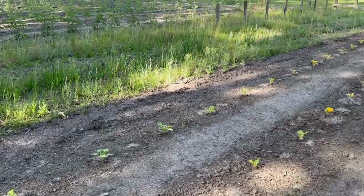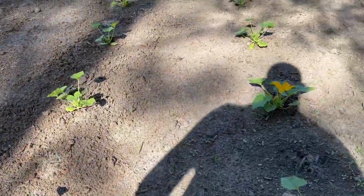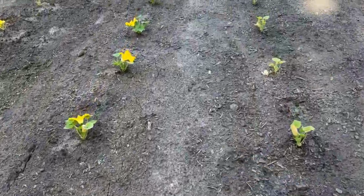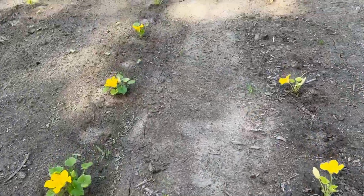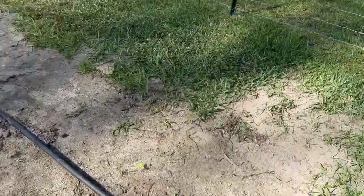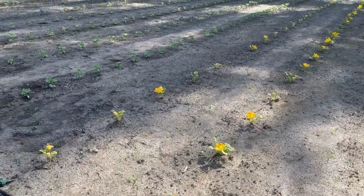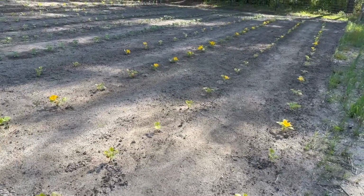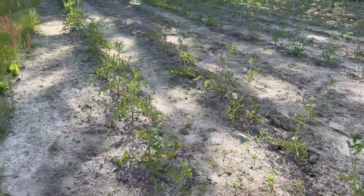And so those 2 rows there are your regular standard straight squash. These 2 rows here are zucchini. And I've already started a complete another round of pickling cucumbers, straight cucumbers. I'll be switching from Corinto to the Marketmore 80s, mainly due to price, if you want to be honest. Those Corinto cucumbers aren't the cheapest in the world, but we wanted to see because they produce heavily and they produce quickly, so we'll see. So I've started another round of those cucumbers and zucchini and squash, so I can keep that as a succession planting.